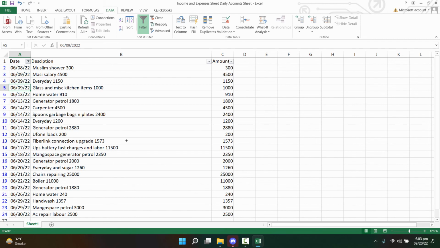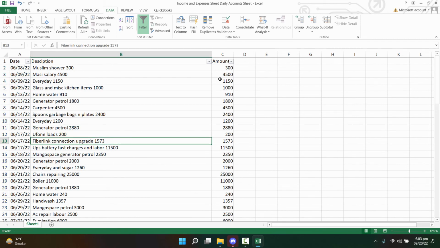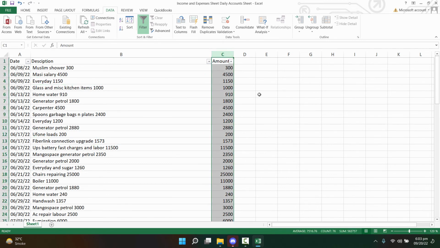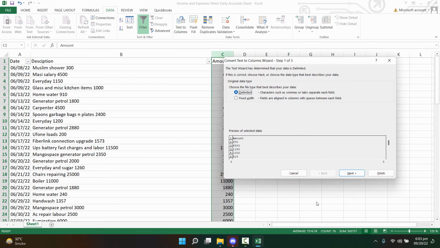Now, if you want to separate the revenues and expenses column as well, you can easily do that by using that exact technique that I showed you right before this. That is, select the column, go to Data tab and click on Text to Columns.